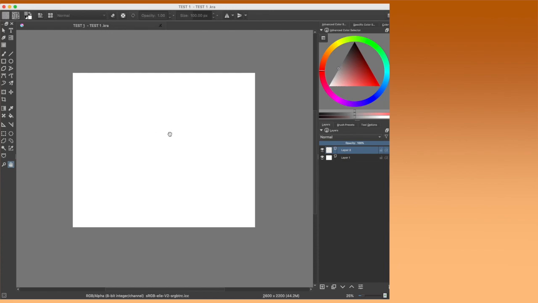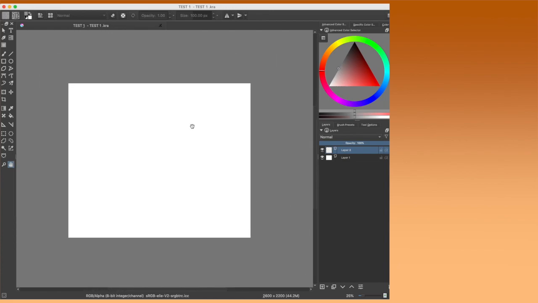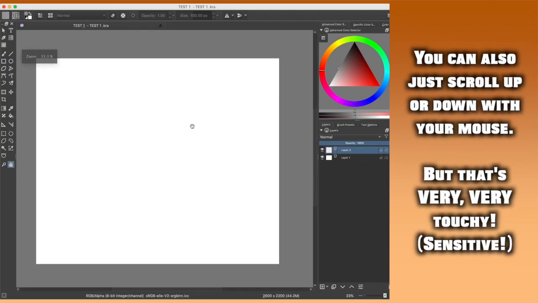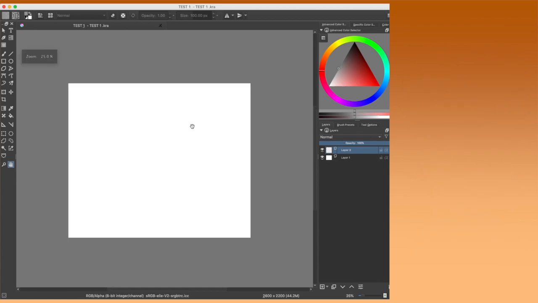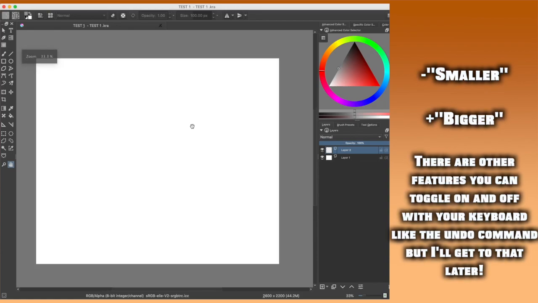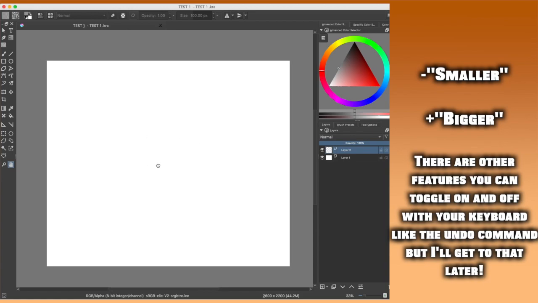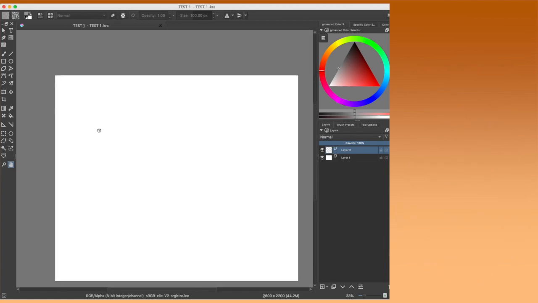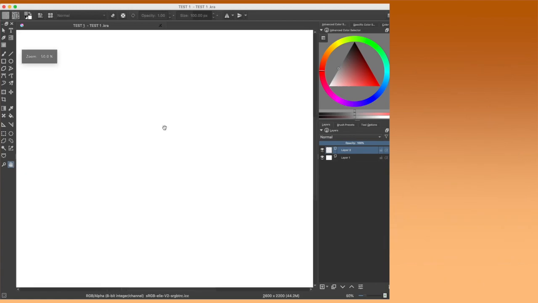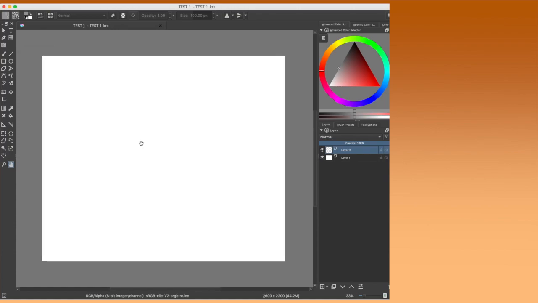The tool that you have right now is a hand, so you can drag the image. And for a Mac, if you click the plus button, it's going to make the canvas larger. If you click the minus button, it's going to make it smaller. And that works as many times as you want to use it, bigger, smaller. And that's going to be how you move around your canvas here. You can click and drag with the hand, or you can make it bigger or smaller with the buttons.